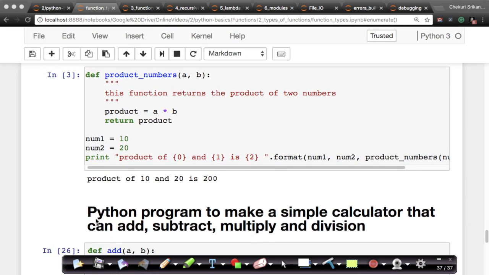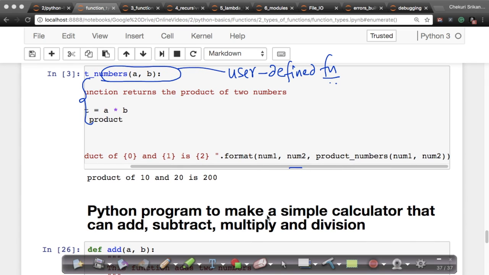Now let's come here. Imagine I have a function called product of numbers, right? What it's doing is simply computing the product. Here I'm defining a function. We know how to define a function. So product numbers is a user-defined function. It's not inbuilt into Python. We are defining this function, and we can simply call it like this: product of numbers, and I can give it 2 numbers. Very simple example. We all know this.